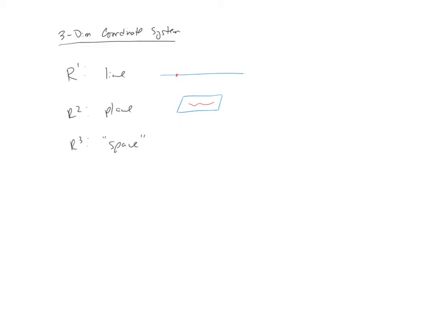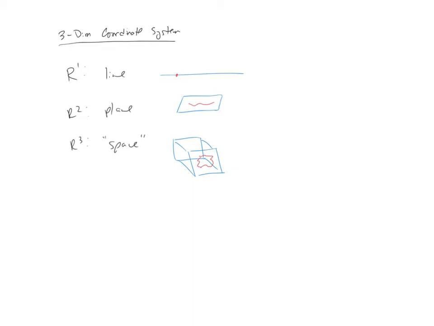Now, R3 is going to be space. So just for the sake of needing to draw something, our space is going to be a rectangular prism, and embedded in it would then be a surface. So some surface looking like this could be embedded inside of it. And so that's where we're going to be spending most of our time in this section, in that R3, just getting familiar with the basic idea of how it works.